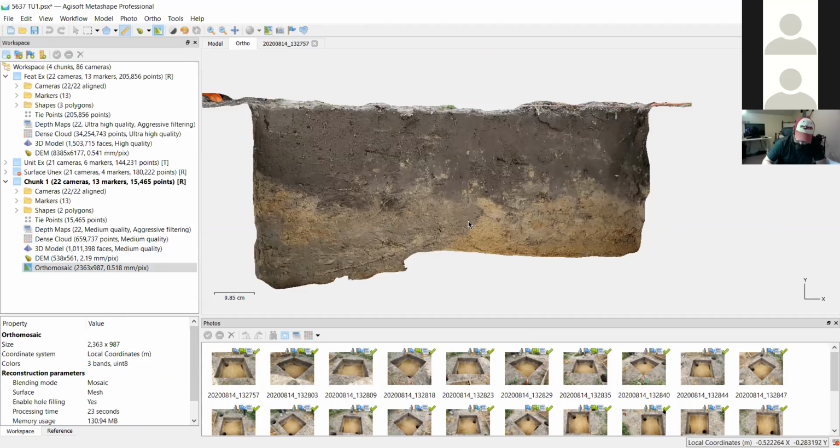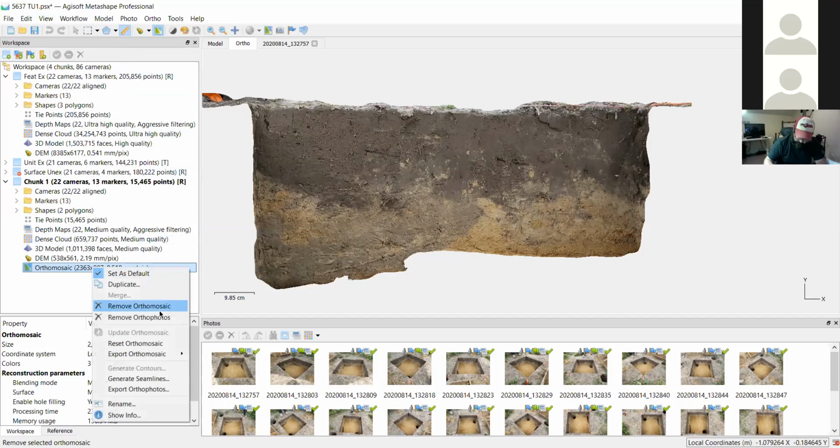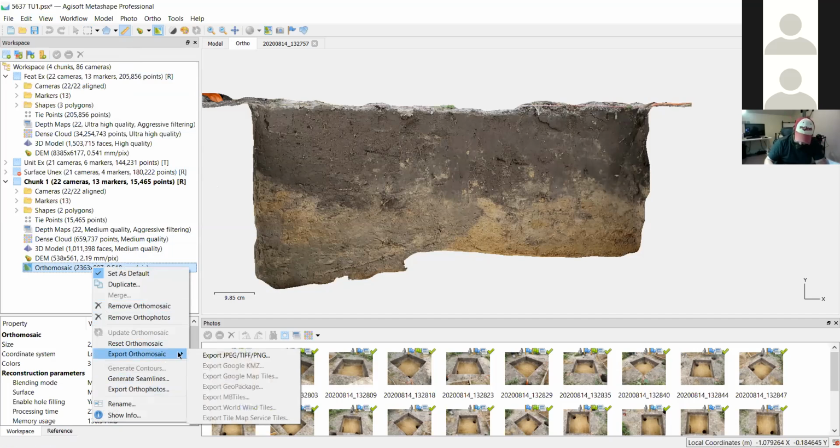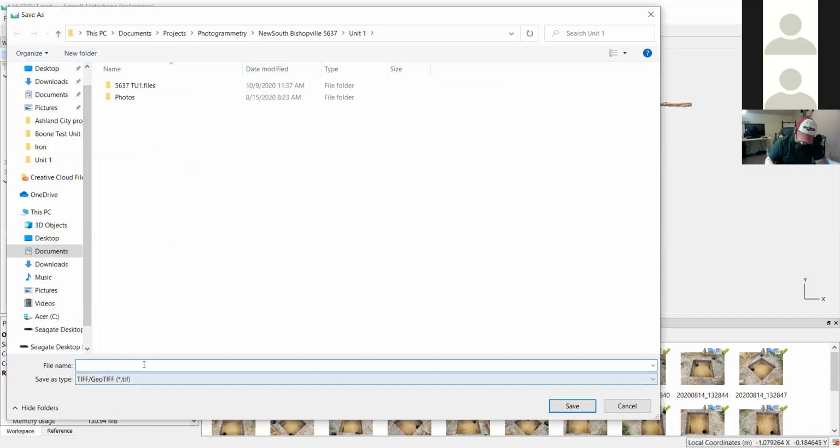And so this is, of course, our orthomosaic of that east wall, that east profile, including that feature that was down in the corner. And so that is our profile view. And just the same, we can export, and I'll call that profile.